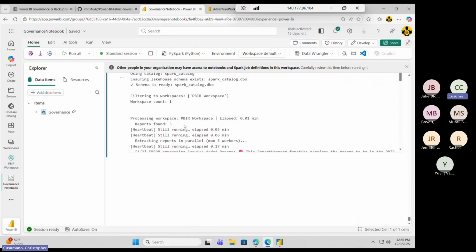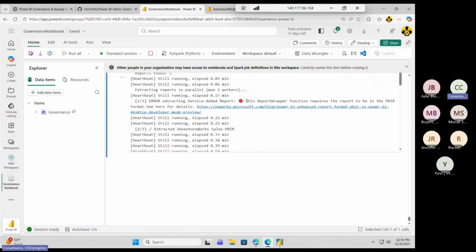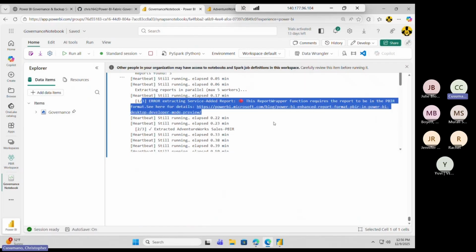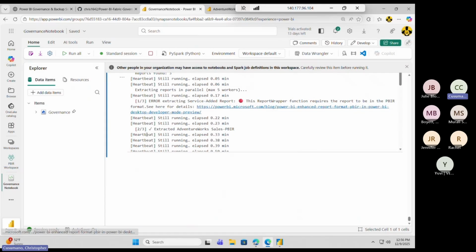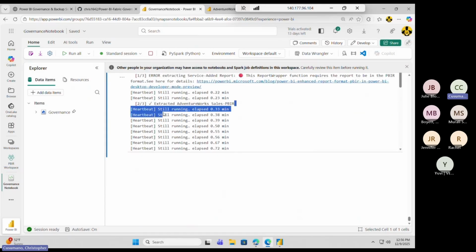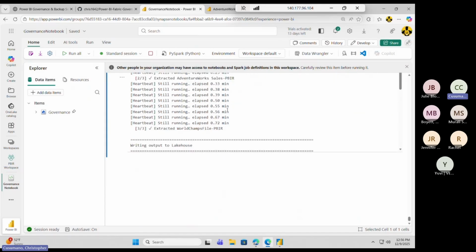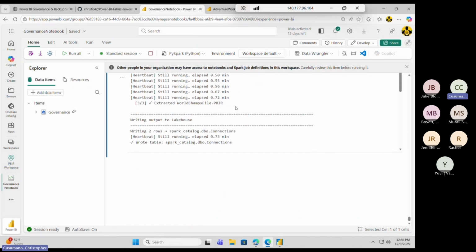I will call this out. So this is Semantic Link Labs. It points out that, hey, this first report is not in PBIR format, so it does nothing with it. The next two it did, because I made sure they were in that. The notebook is designed so it will always create the Lakehouse tables regardless of if you have the data, because that's how I need the model to refresh.